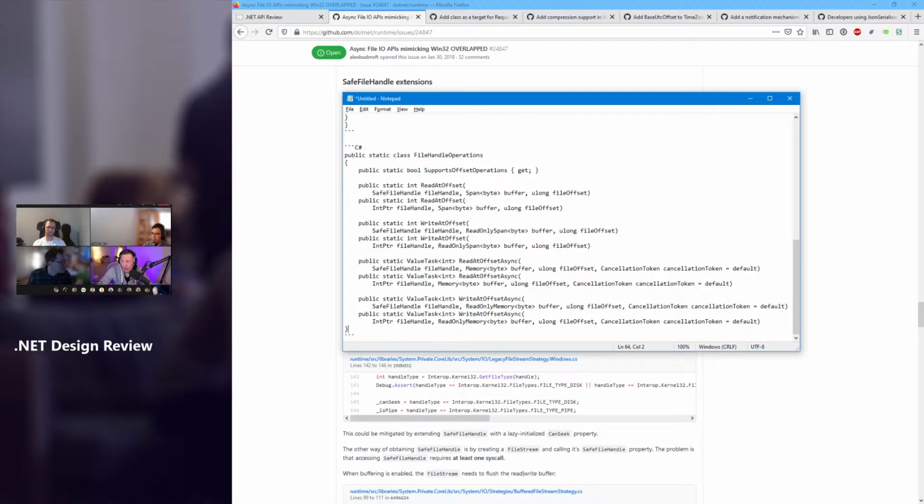It's just discoverability, right? Yeah, this is for power users. Sure, but the same argument applies, right? People that want to be power users are also trying to figure out what to do next. So indeed, if you force them down the static method syntax, it's very easy for them to discover, oh, there's an alternative that doesn't require a safe file handle. Awesome, I can do that. Once you're into, oh, this is always an instance method on safe file handle, then you may never discover them, right?